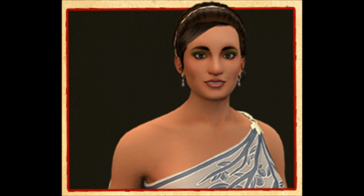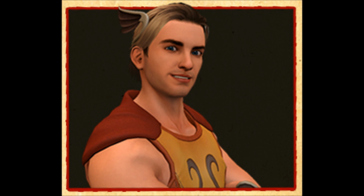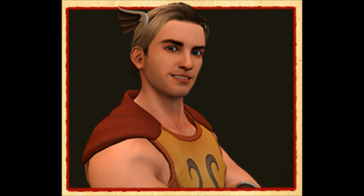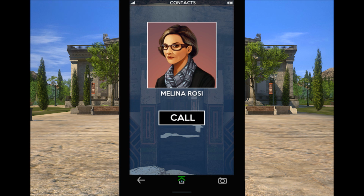They spent the most time on Niobe, but to be honest, I didn't find her very interesting. Yes, she has a tragic backstory, but I wasn't drawn into it. Gregor was probably my favorite character out of the bunch. I feel kinda bad that he ends up in jail while Thanos escapes and runs free. Poor Gregor. As for Melina, the museum owner, when I replay the game, I fast-forward through all of her conversations.